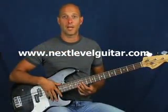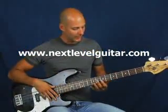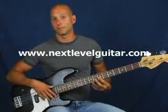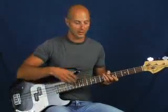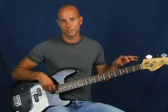I'm going to show you some more bass lessons. Here's my bass. I wanted to show you how to use a pedal note. A pedal note is usually a note that you stay on while you're doing your other riffs and moving around the bass. But I'm going to show you a sort of pedal note progression.